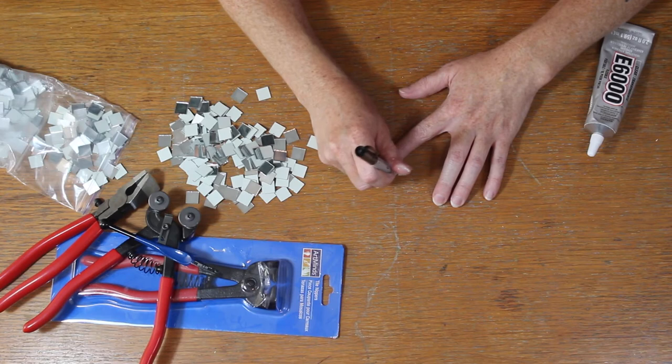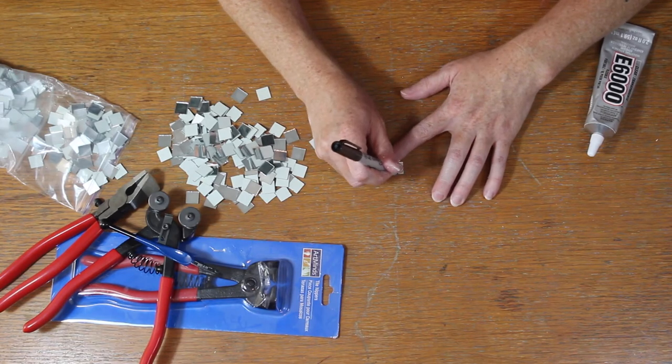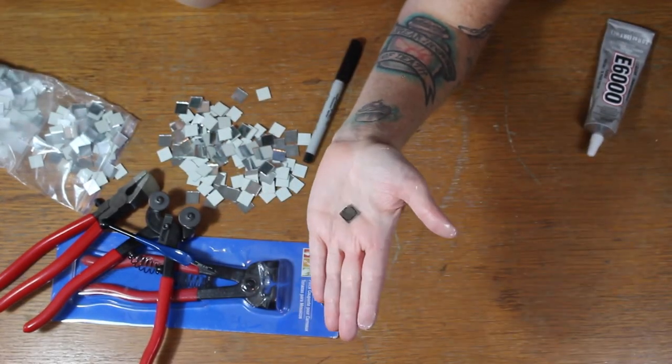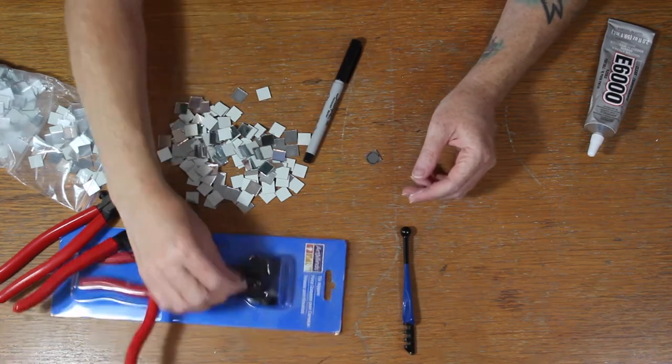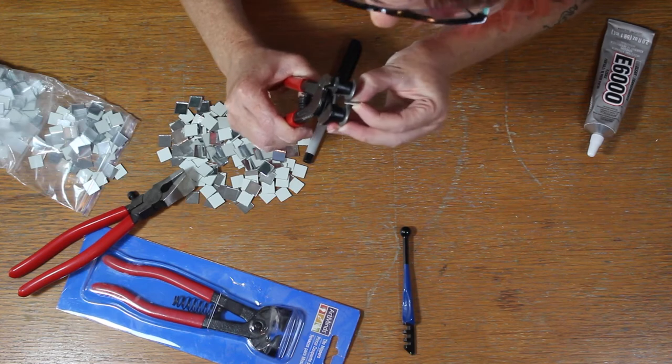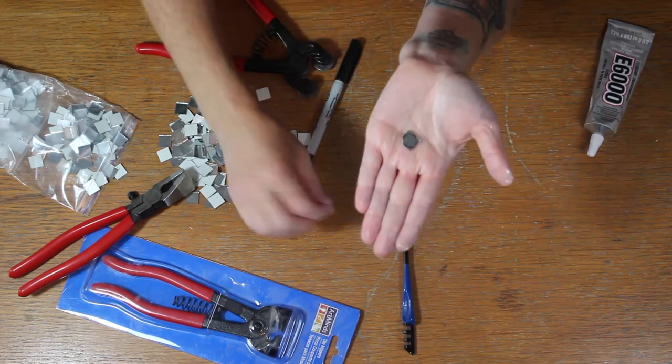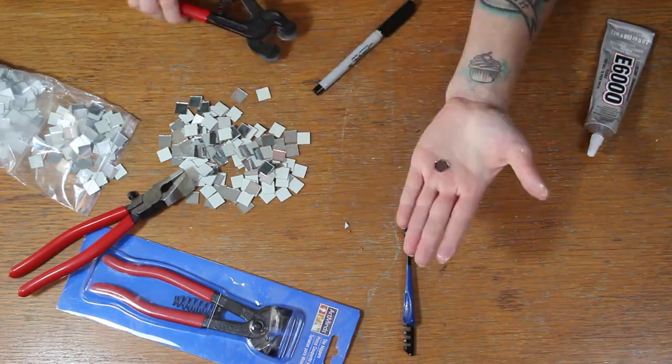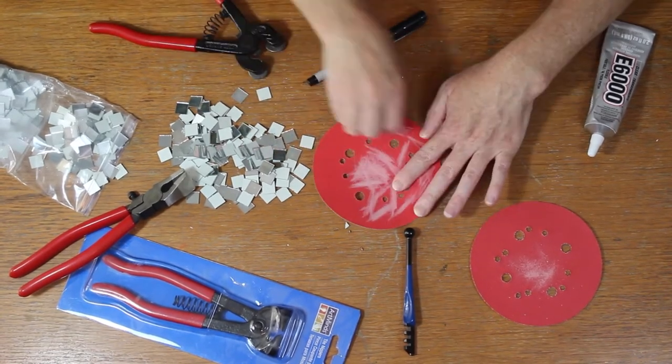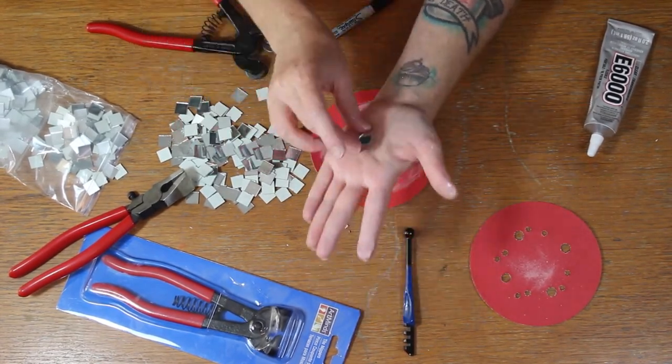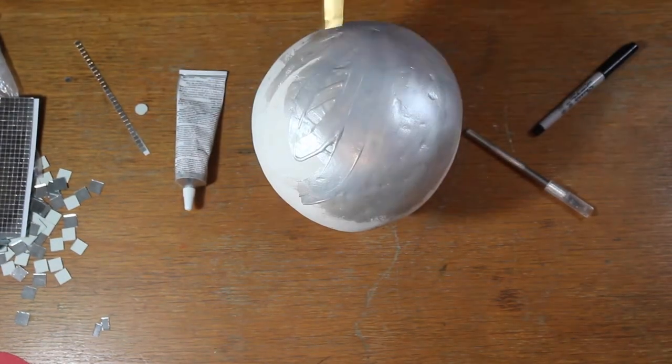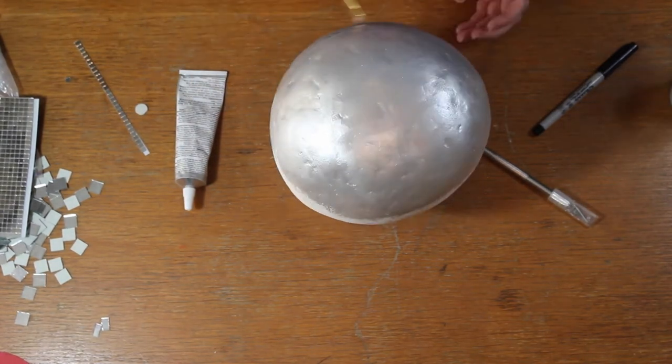For the most part the glass really hides everything, every little bump and nook and cranny, yeah it's fine. But I did have a big cranny - there was a huge crack at the bottom where I had added in the clay, but that's why I just filled it in real fast. Oh, here's the glue that I used to attach actually all of the little mirrors. Now the one that I wanted to kind of start the whole thing off with, I wanted it to be round, I wanted that to be the center of like the top of the ball. So these were the little half inch squares of mirror tiles that I had, and I knew if I wanted that round I'd have to snip it off.